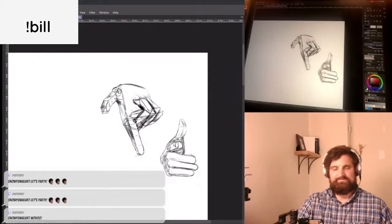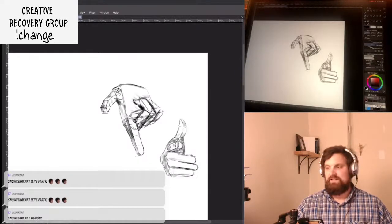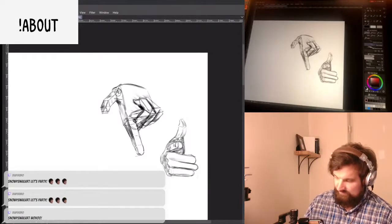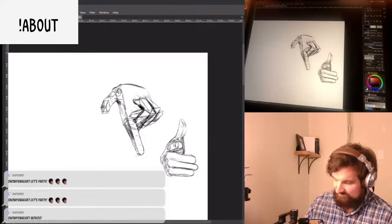Yeah, cool. I'm digging the new setup. I really like it. I like how it looks. I like how it feels. And I love the possibilities with the stream deck here.